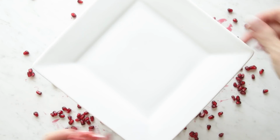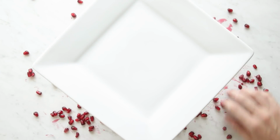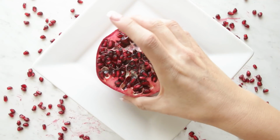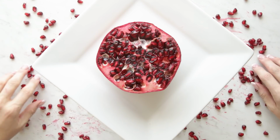All right. So I've got this little, ooh, that's fun. Let's do them on a, oh, there you go. This is exciting. So this is where you have fun and play with it. But we've got our pomegranates all scattered. We could scatter more. So those are kind of like our little background, right? Telling the pomegranate story. All right, pull you little guys out. There we go. Get it all kind of balanced, but not too balanced so that it looks perfect. Perfectly imperfect is what we're going for today. All right, that looks great. And then what I can do is throw this guy onto the plate. Okay, you're like, Joni, this is not epic or exciting.